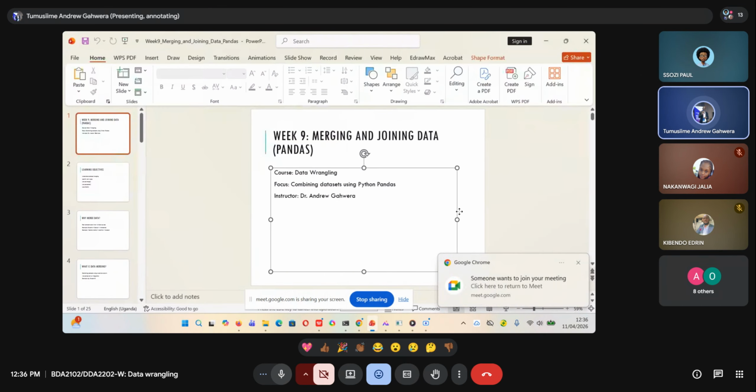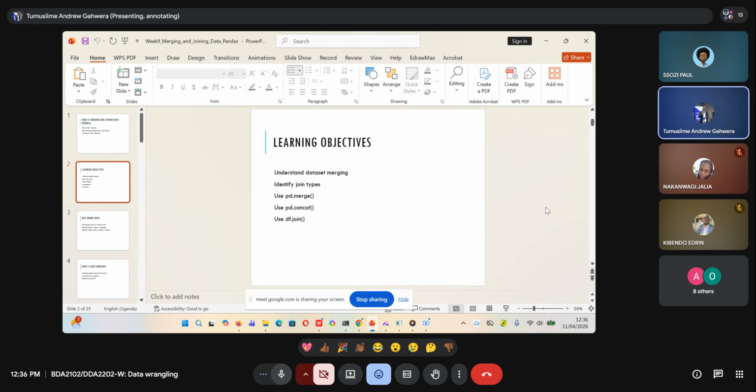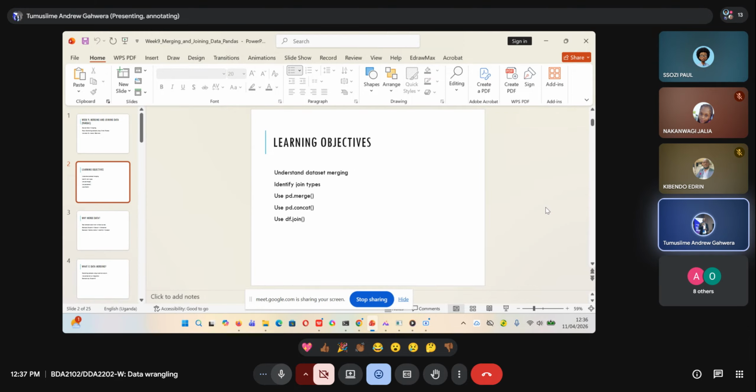So, all right. Today we look at merging and joining data in pandas. Our focus is combining data sets using Python pandas again. Our learning objectives are that we understand data set merging, very key in scenarios where you have engagement on multiple data sets. Maybe you have stations, station 1, 2, 3, and 4, and so forth.